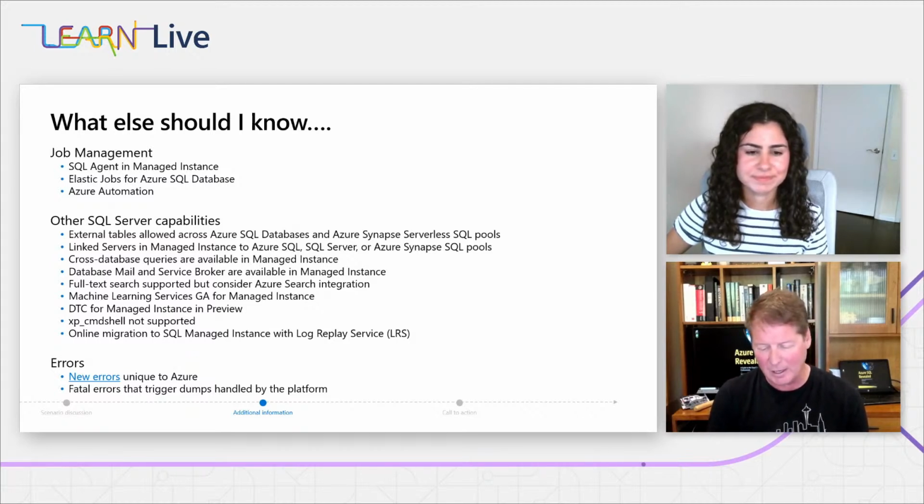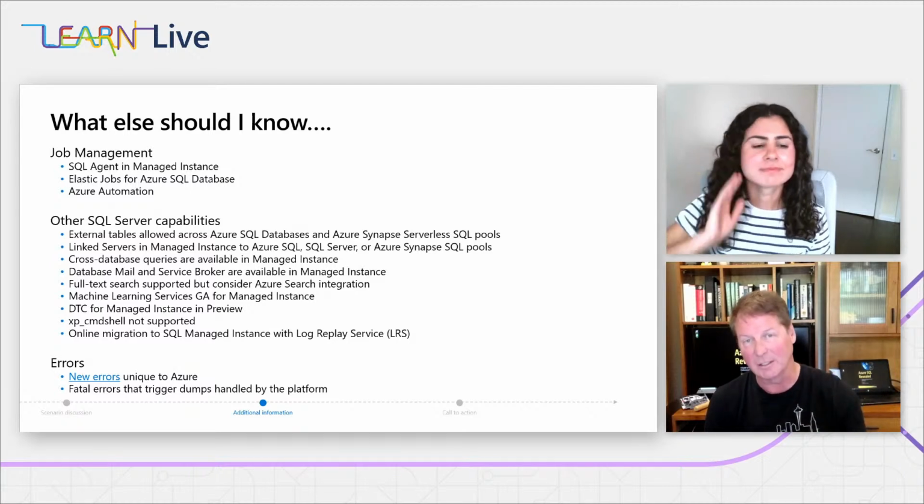But, Anna, every time I've talked to a customer about this, I said to them, hey, I know so many people that just turn this off because it is kind of a surface level attack vector for your SQL server. So we don't support that, and I don't envision us supporting that in a platform as a service environment anytime soon. And then this is really interesting.